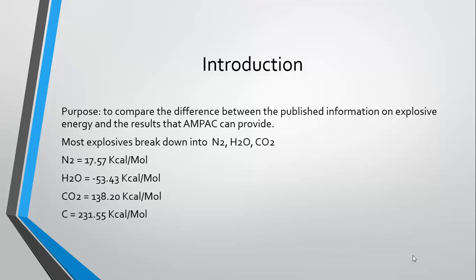Some quick background information that is important for the rest of these results. Explosives usually break down into three main components. Depending on what is in them, obviously they break down differently. But for the most part, you're usually going to get diatomic nitrogen first, water second, and CO2 third. And it'll usually follow this hierarchy. So if you have a limit of hydrogens, they'll go to form water first before they form carbon dioxide, or in some cases carbon monoxide.